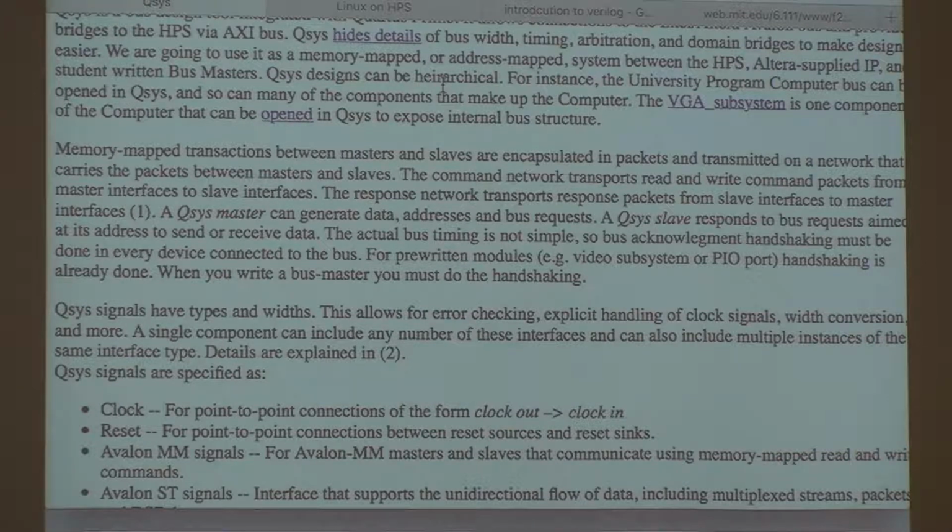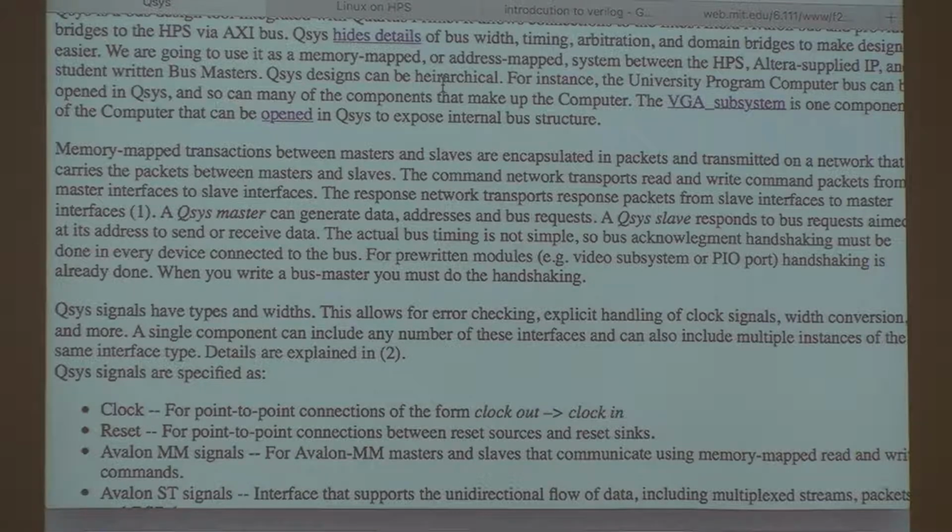A Qsys slave responds to bus addresses, bus requests aimed at its address. And you can't predict what other activity is on that bus at any given time, or how many bus cycles or how many clock cycles, state machine cycles, it'll take to get a result back on the bus.